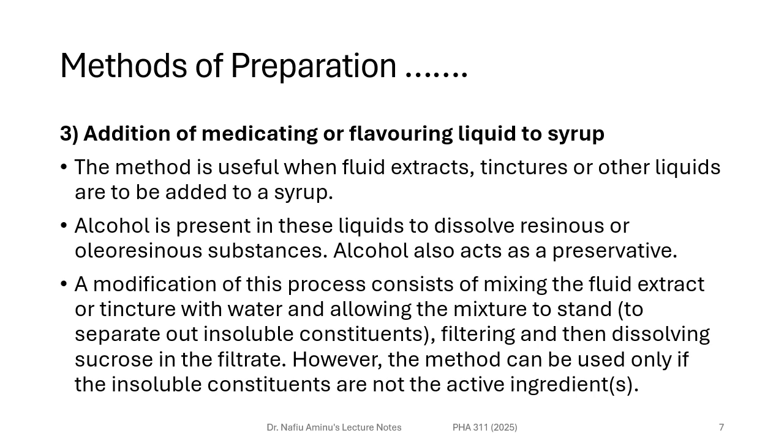In this case, alcohol is present in this liquid to dissolve resinous substances, because some of these aromatic contents are insoluble in water, so we have to use alcohol to dissolve them. In addition to assisting in dissolution, alcohol also acts as a preservative. A modification of this process consists of mixing the fluid extract or tincture with water and allowing the mixture to stand to separate out insoluble constituents, filtering, and then dissolving sucrose in the filtrate. However, this method can be used only if the insoluble constituents are not the active ingredients. So that is all about this.